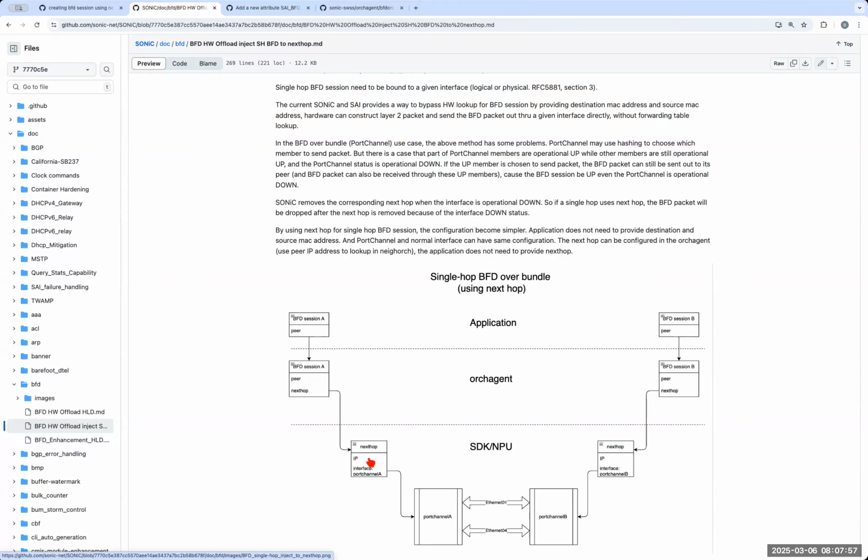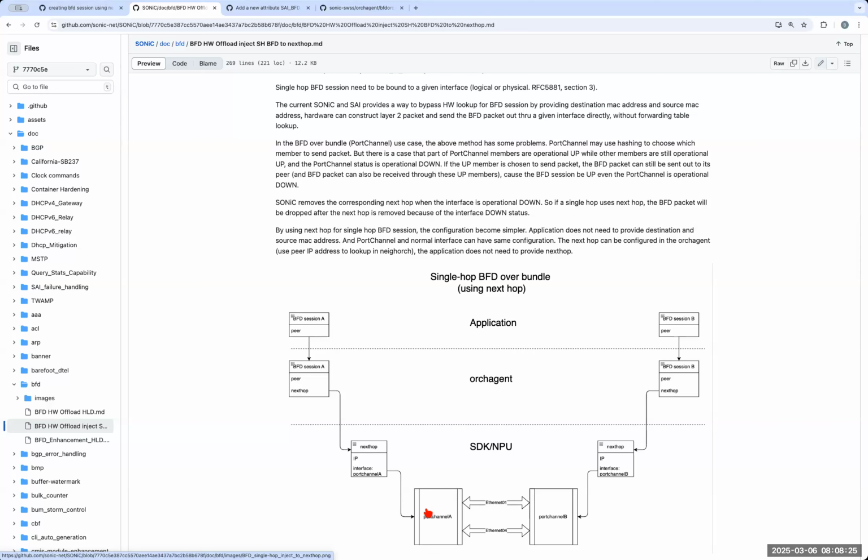Below the next hop, it can be a normal interface or a port channel. It does not matter. If we introduce this attribute, the system will check the next hop first, regardless of whether the physical port is a port channel or a normal interface.